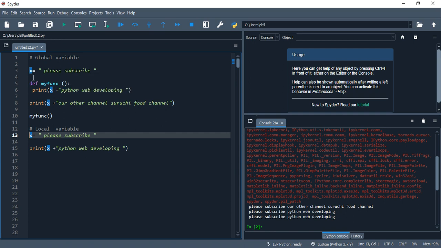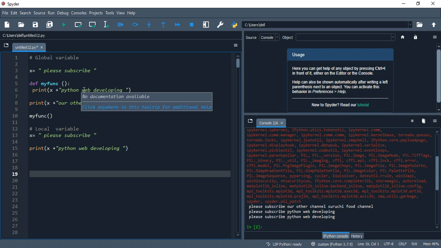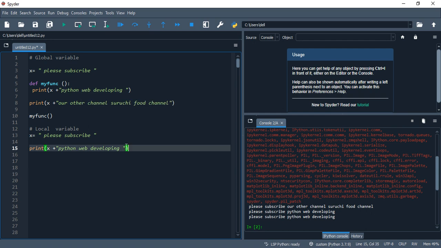As you see here, I have given a variable called x and given it a value, please subscribe. When you are giving a value, it should be given in quotes so that it will print. Now moving on, we have given a code called def my function. As I have given only one variable and here I have given the two codes, let's see what will it print.